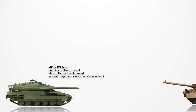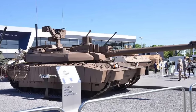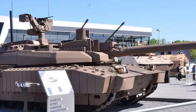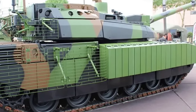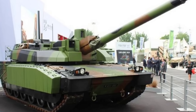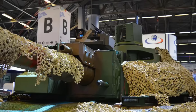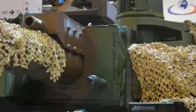Leclerc XLR: The Leclerc XLR stands as a 4th generation French main battle tank, representing a modernized version of the original Leclerc produced by Nexter Systems. This version is a retrofit of the 3rd generation Leclerc tank, introducing a turret-mounted, remotely operated 7.62mm-caliber machine gun supplied by the Belgian company FN Herstal. The enhanced Leclerc XLR boasts augmented protection, including side plates to defend against RPG-type threats and floor over-armoring to counter improvised explosive devices. Further improvements include tactical interfaces, additional sensors, and grenade launchers.